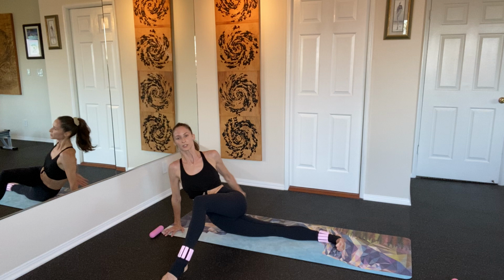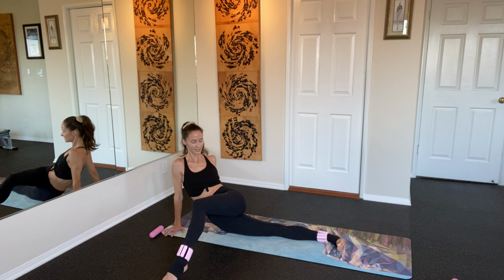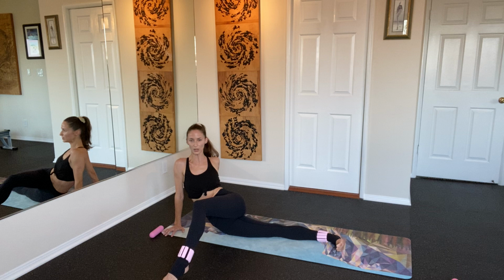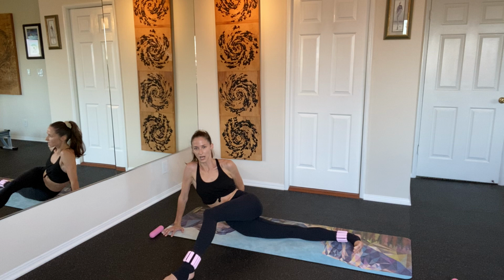Stretch. So you're taking your right shoulder and pressing it back behind you. Good. 10, 9, 8, 7, 6, 5. Come on, come on. 4. Open up that low back. 3. And outer hip. 2, 1. Beautiful. Now slide, glide your left foot back all the way down your mat.